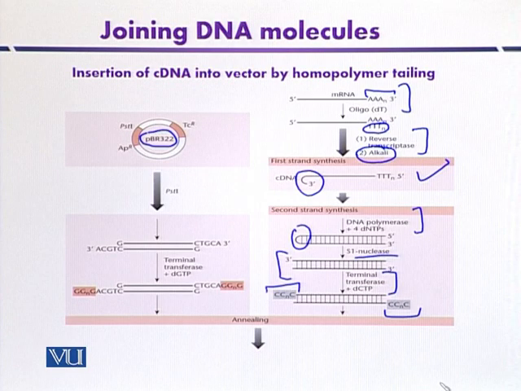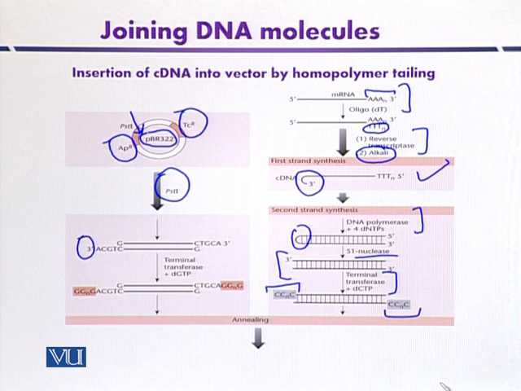gene manipulation procedures. So this pBR322 vector has two selectable markers for antibiotics. One is tetracycline resistance, and the second one is for ampicillin resistance, so that we can select the transformants when we grow them on a medium that is supplemented with these two antibiotics. At the same time, it has one restriction site for PstI, so it can be digested with PstI so that we can get 3' single-stranded overhangs that can be treated with terminal transferase, but only in the presence of a single type of nucleotide, which is here the guanine residues that are complementary with the cytosine of the cDNA.